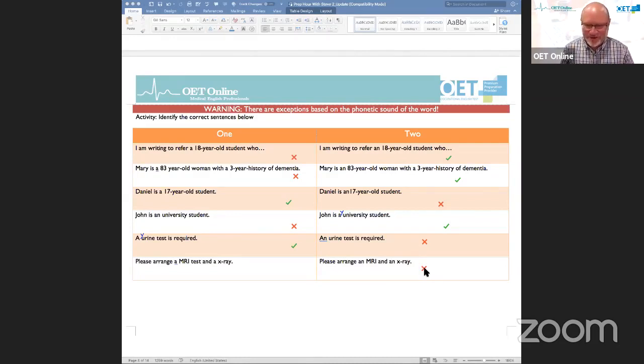All right. And the last one, I can see people putting in the correct answers there. That one is wrong. So it's phonetic again, everyone. An MRI. So we're actually saying here, can you pick the sound? What's the sound before MRI and X-ray? What's the vowel sound that we're hearing? Can anyone pick it? Well done, Mike. I recognize your name. It's an MRI, it's E. So it's phonetic. So now you know there are exceptions, everyone, based on the phonetic sound.